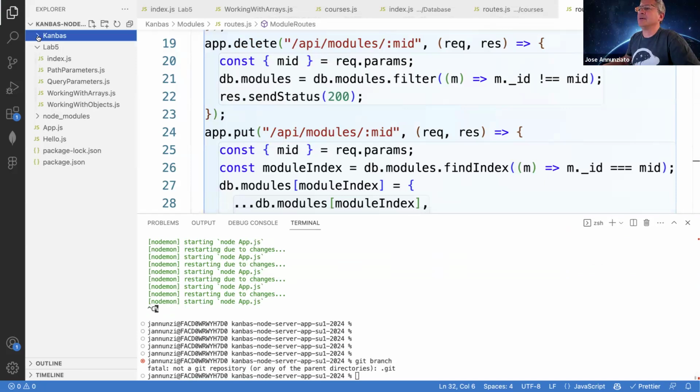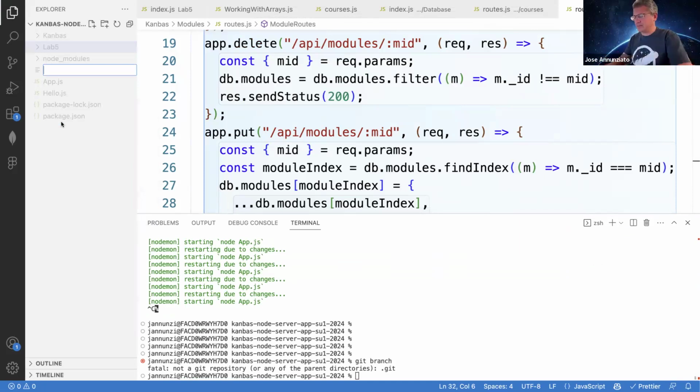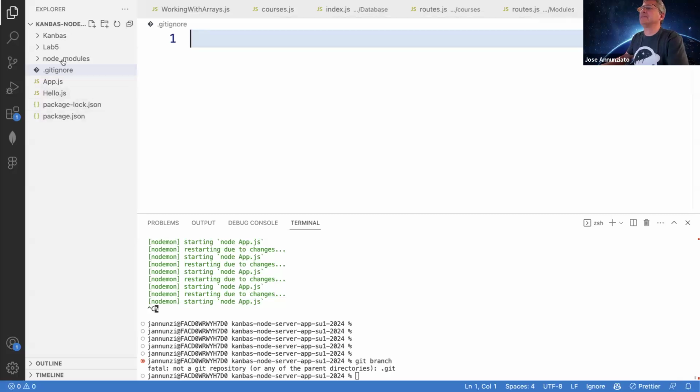Okay, so one of the more important things to do is to first create a git ignore file. In particular, here we're going to list all the files or directories that we don't want to end up in the Git repository. And in our case, definitely we don't want the node_modules to end up in our Git repository. So add that in your .gitignore, like that. node_modules, like that.